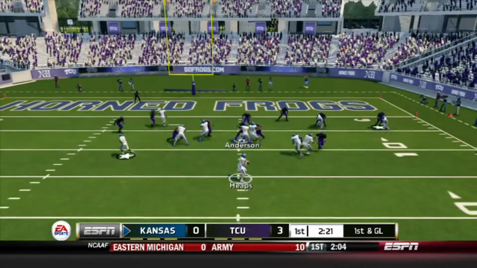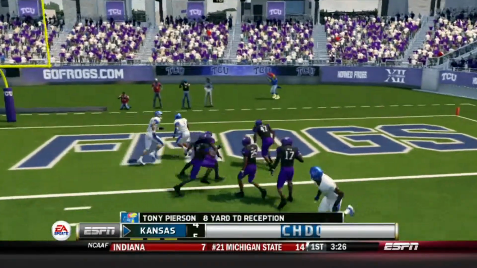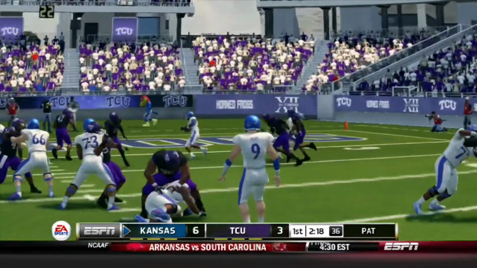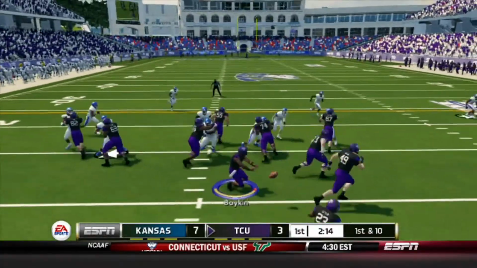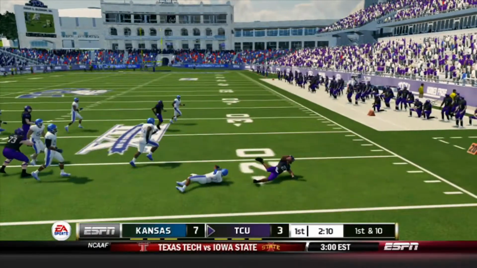1st and goal now. Heap back to pass. He's got all day. He's got a man. Tony Pearson. Touchdown, Kansas. He somehow got behind the coverage. And just like that, Kansas is able to leapfrog TCU. And with the extra point, they will take a 4-point lead. TCU ball now starting at their own 17-yard line. Pitch will go out to Catalan, trying to get the edge. And he's got only about 3 yards there.